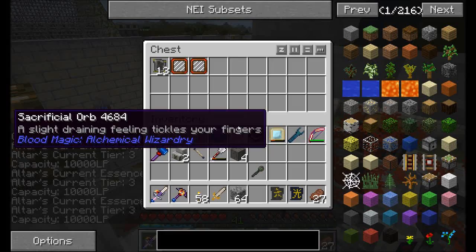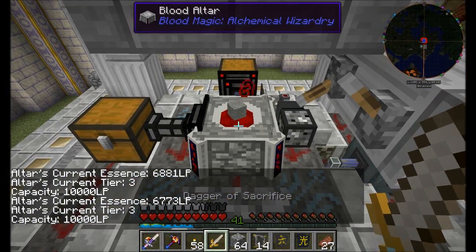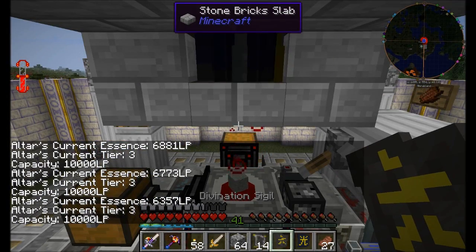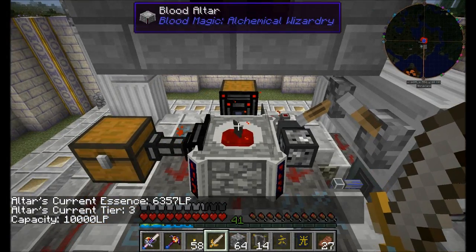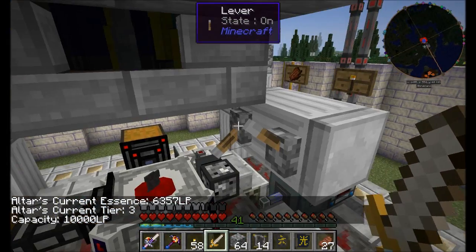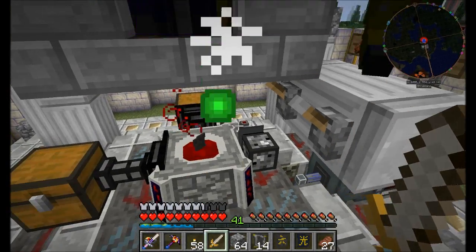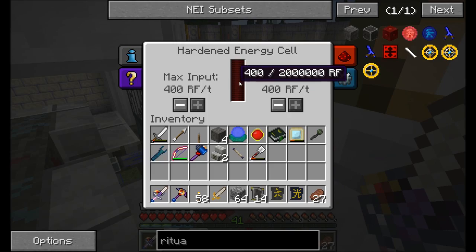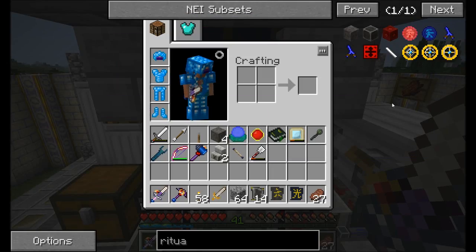Let's make something for a ritual. That's what I want to check out next. So if we take a look at rituals, there's a bunch of different things we're going to need to get this thing up and running. For the time being, I think I'll probably want to turn off my zombie spawner. It looks like there's a lot of zombies hanging out there. I'll burn through them all and then come back, and hopefully the cells have been recharged and we'll be in good shape. So for rituals, there's a few things.